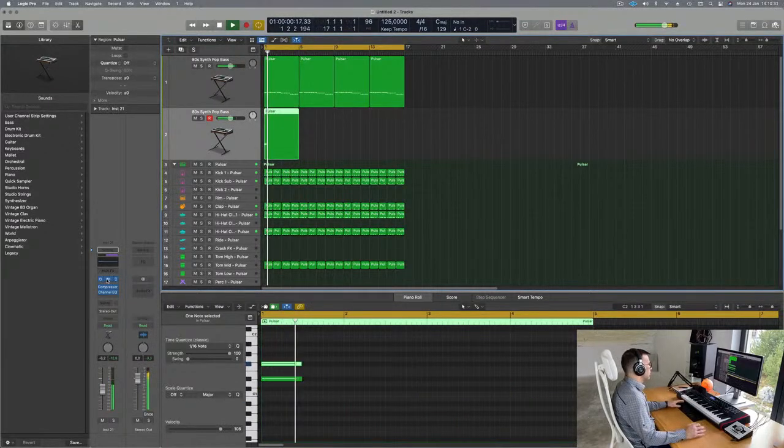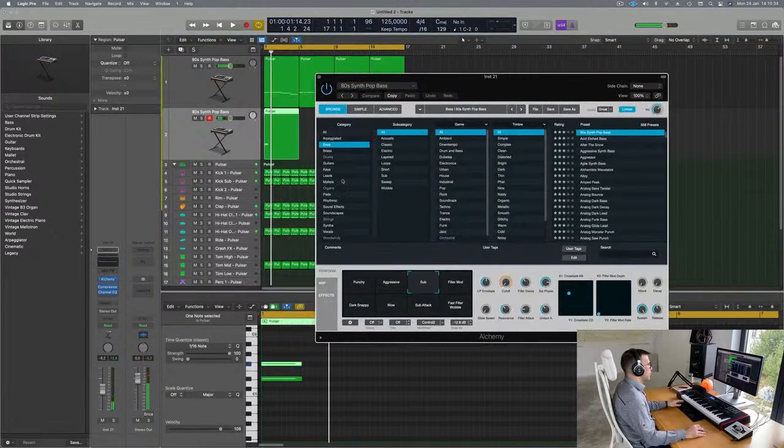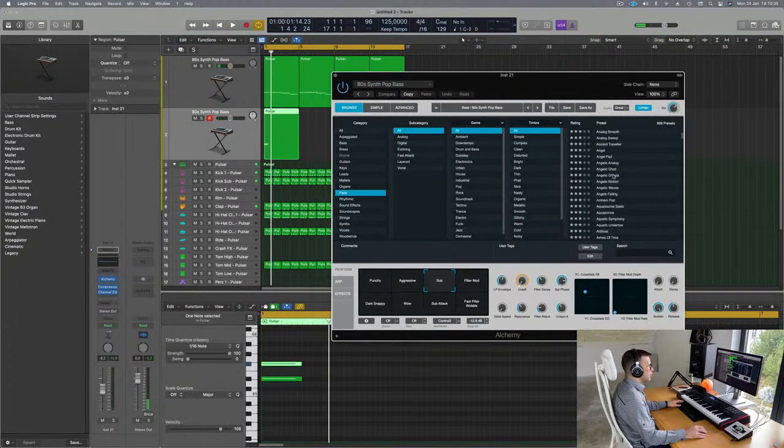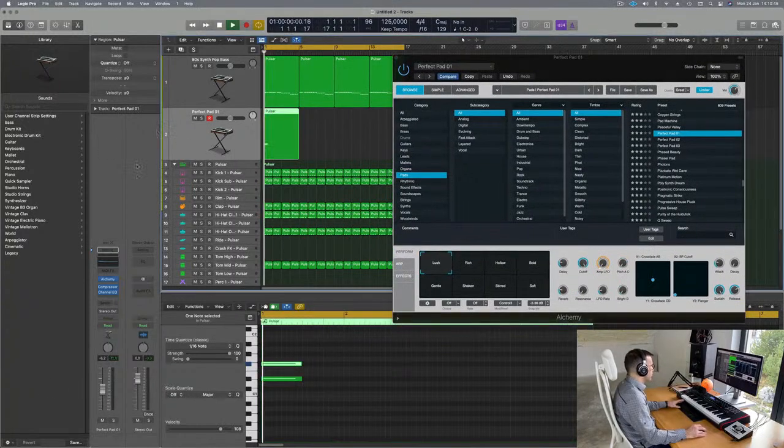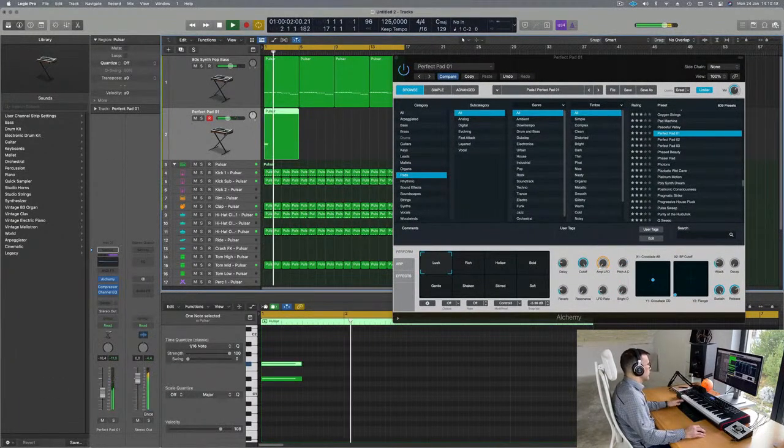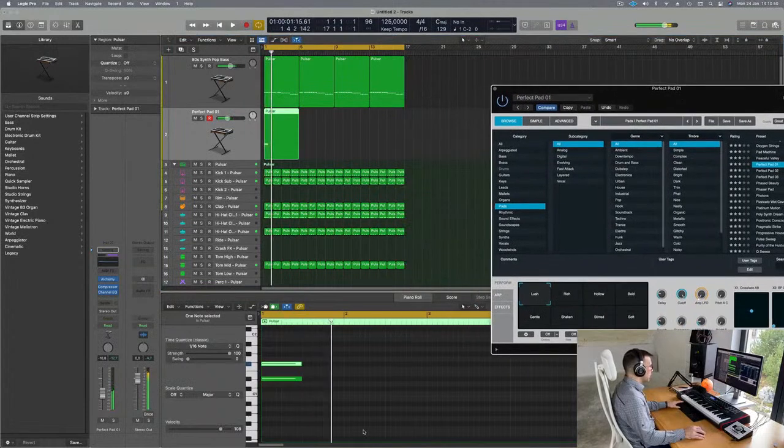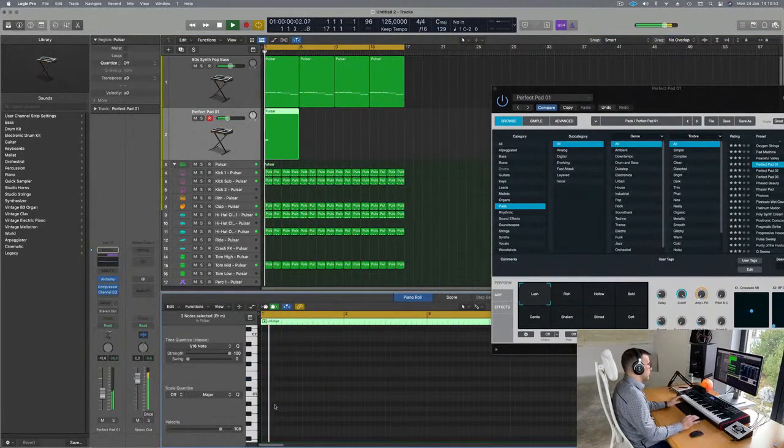So what I'm going to do, I'm going to drop a pad, do a pad hit here. I like those perfect pads as a start. There's a few of these in there. They're called perfect pad for a reason because they're quite on point. This is a bit low.